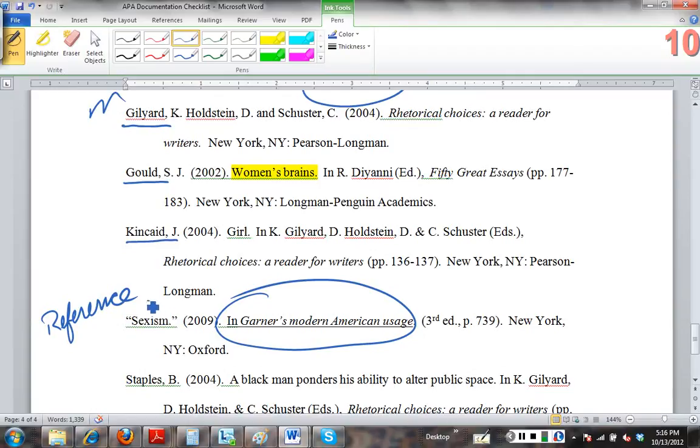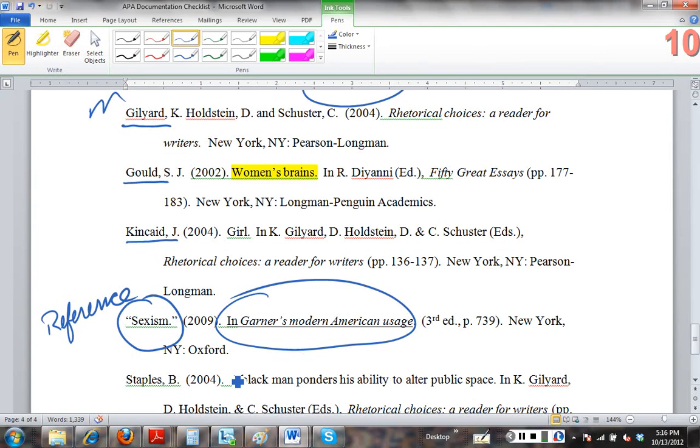You use the title of the entry in that reference work. In this particular case, as an example, I'm using the entry from Garner's Modern American Usage. I'm using the entry, which would be alphabetical in that book, about sexism in language. And that article is called Sexism, so that's how it's listed here.